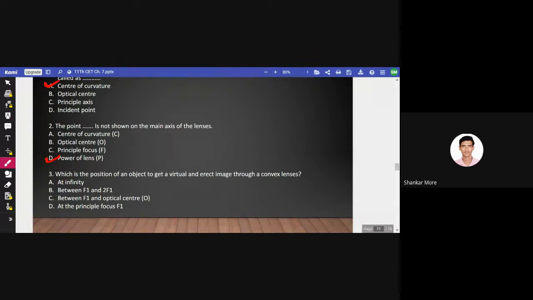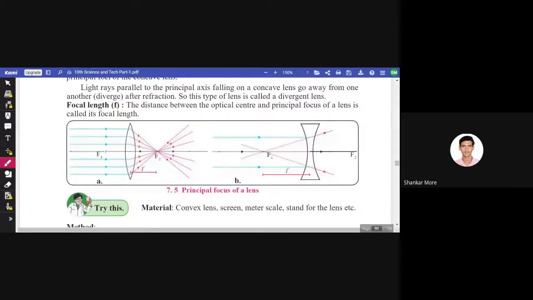हम अगर ऑब्जेक्ट रखते हैं तो उसकी जो इमेज है वो वर्चुअल होगी एंड इट विल इरेक्ट। कॉन्वेक्स लेंस की बात कर रहे हैं हम। सो बिटवीन f1 एंड ऑप्टिकल सेंटर O, दिस इज द करेक्ट ऑप्शन सी, बिटवीन f1 एंड ऑप्टिकल सेंटर। अगर इसके बीच में हम रखेंगे फॉर योर रेफरेंस, लेट मी जस्ट टेल यू, कॉन्वेक्स लेंस की अगर हम बात कर रहे हैं, सो दिस इज प्रिंसिपल फोकस f, दिस इज ऑप्टिकल सेंटर ओ। सो अगर यहाँ पे इस दौरान कहीं पे भी अगर हम ऑब्जेक्ट रखेंगे, सो इन दैट केस, सी दिस इज व्हाट वी आर डिस्कसिंग अबाउट, इजंट इट?